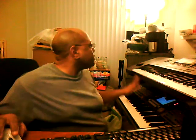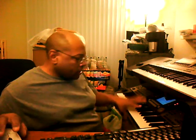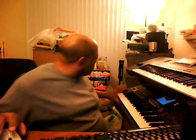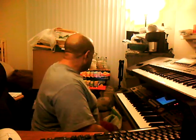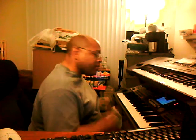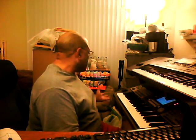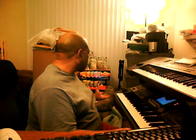MIDI. This is a Yamaha W7. This is like an older synthesizer, but it is really great. And the other beneath it is a Yamaha PSR 9000, which is sound-wise, button-wise, controls everything except that this has a 3.5-inch floppy disk drive. This is the same thing as the new 9000.